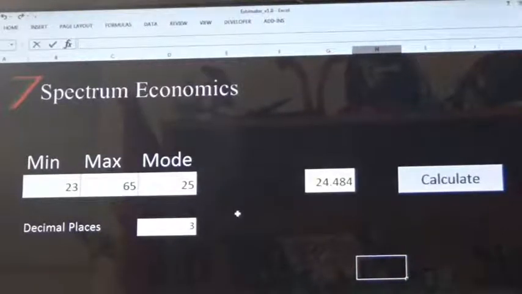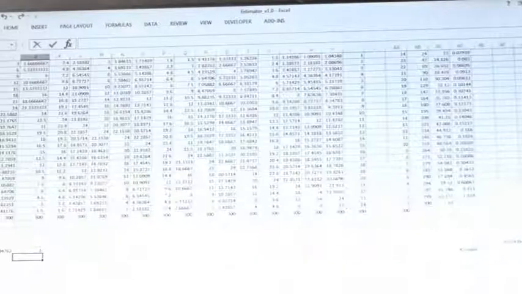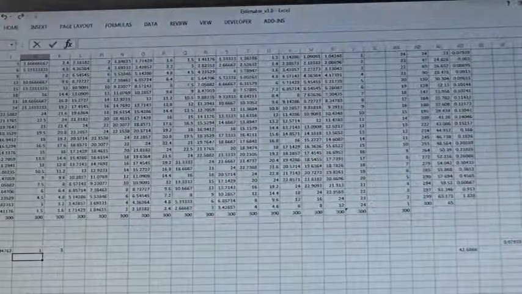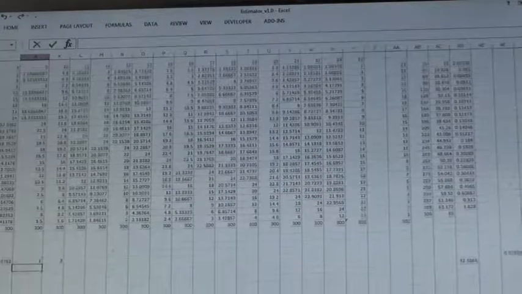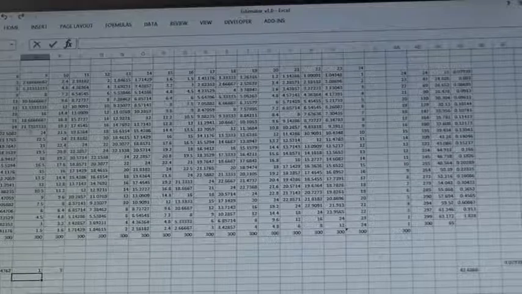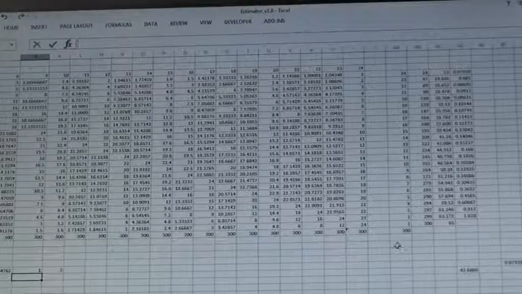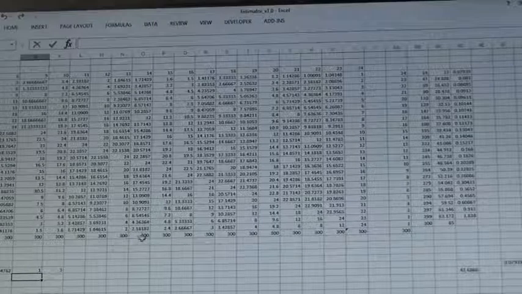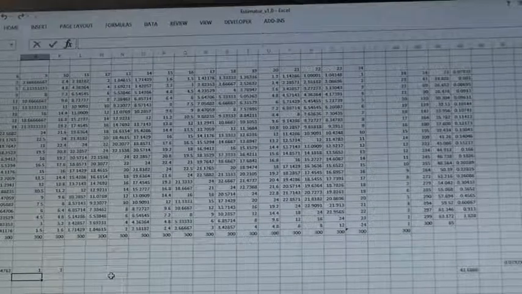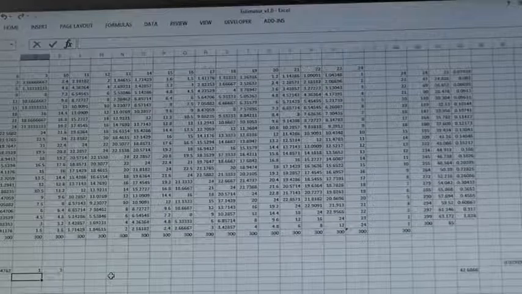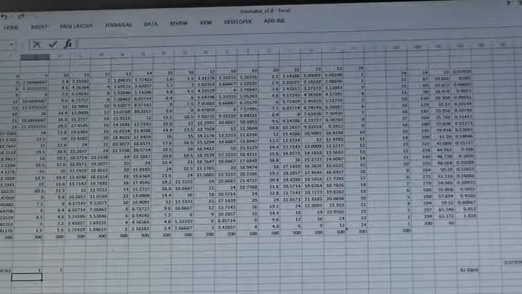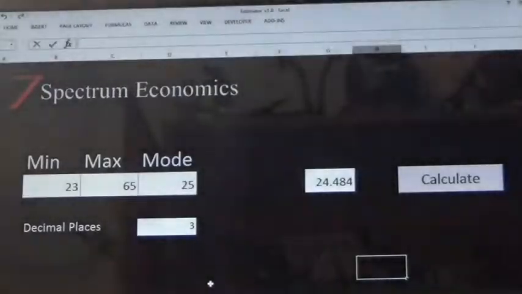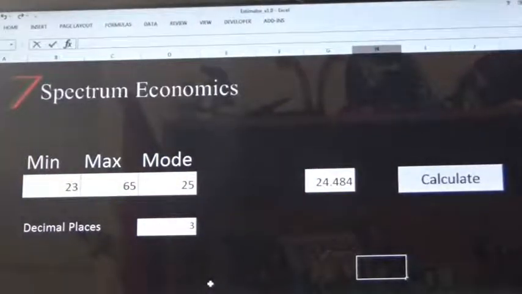Before I go, just a quick show you. I've got a tab down here showing what it looks like a little bit behind the scenes. It's very simple. It's just one sheet. And basically we're just working off of like 300 iterations here, so it calculates very, very quickly. It's not like I'm using @Risk, which I'm familiar with, or any of these other tools that have to actually go through the process. So it's an instant calculation. And for the triangle distribution, the formula is very, very simple, so it's quite easy to do.